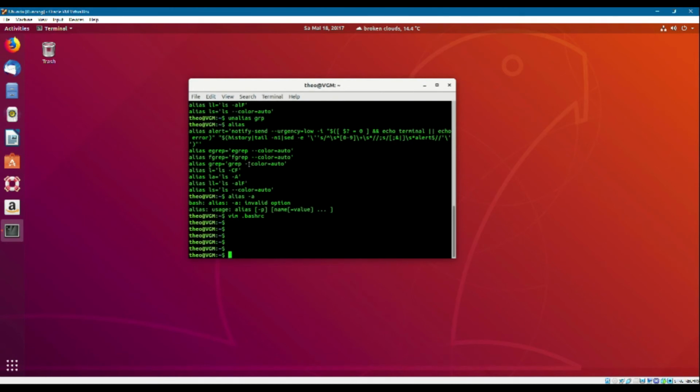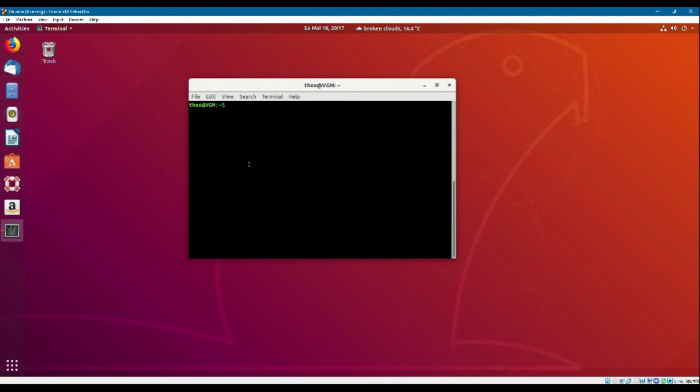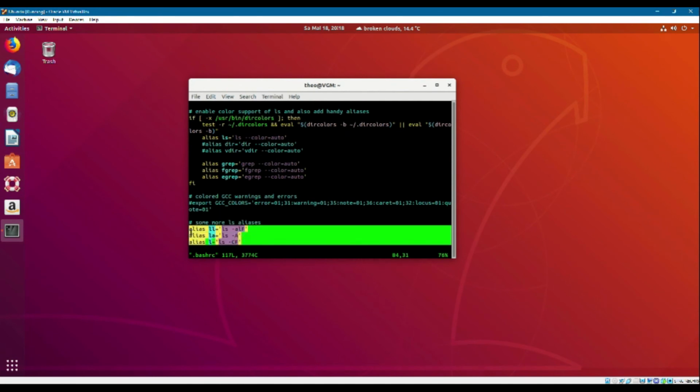To see them all, just type alias, and to make them persist after a reboot or after closing the terminal, you need to go to the file that we already showed, vim .bashrc, because it is a hidden file, and then find the alias section here and add your own also.